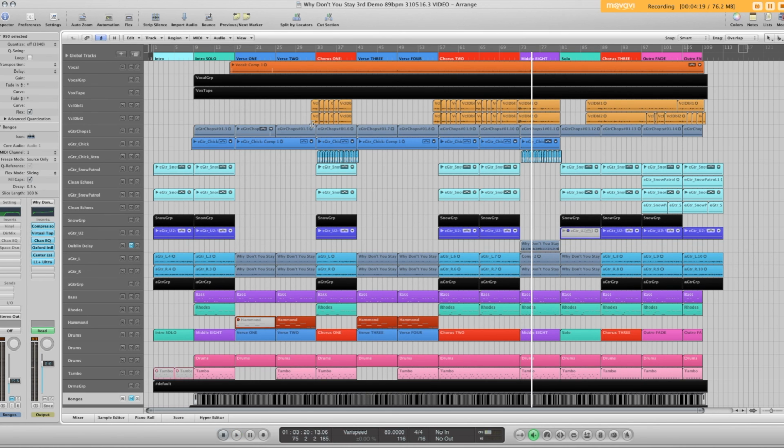But it may be that the sparseness of that middle eight is a nice counterpoint to the rest of the song, so I'm not too worried about that section at the moment. So this is version 3 of the demo. It's got lots of guitars in it, it's got a more modern feel. We've embellished and we've started to hone in on some of the ideas. I really hope you like it. You can have a listen to it with this link here. Now I think we're ready to move forward and get some drums on this.